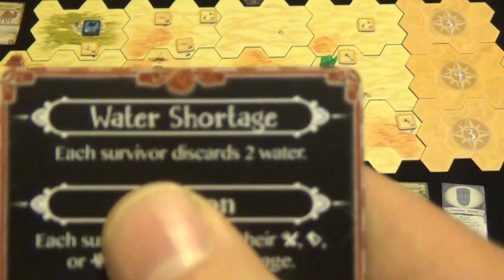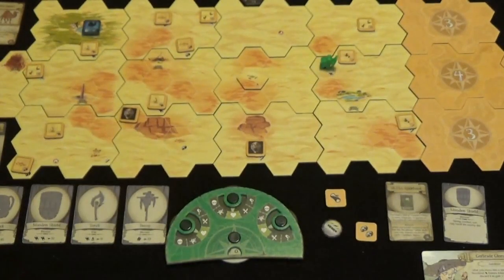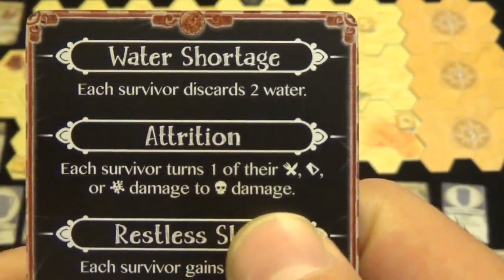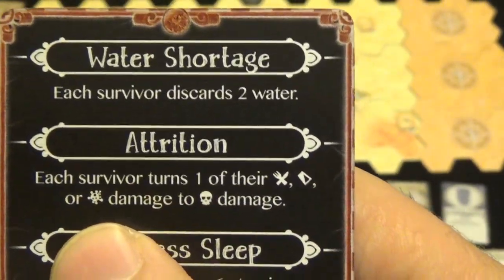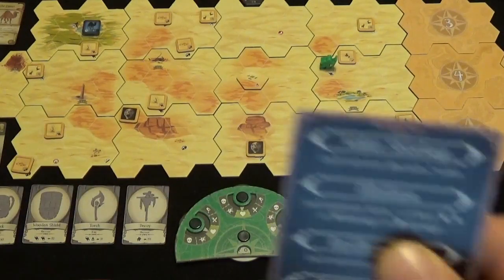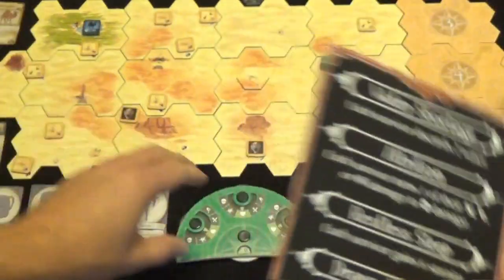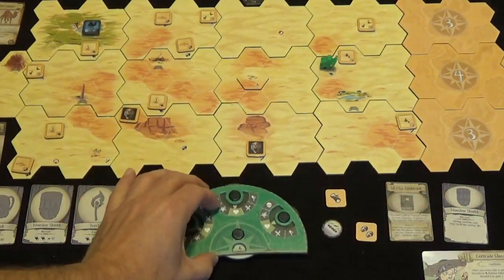Water shortage. Each survivor discards two water. That's not good at all. I've only got one, and now it's gone. Attrition. Each survivor turns one of their either starvation, dehydration, or sickness damage to combat damage. Fortunately, we haven't taken any damage this game yet. Restless sleep. Each survivor only gains 6 stamina. Boy, that was a restless night.